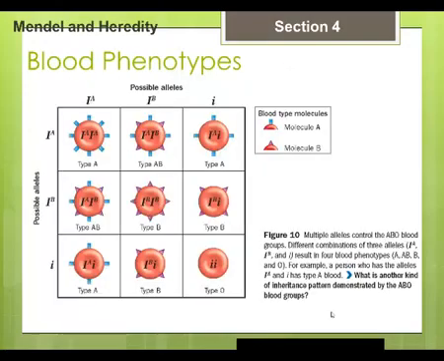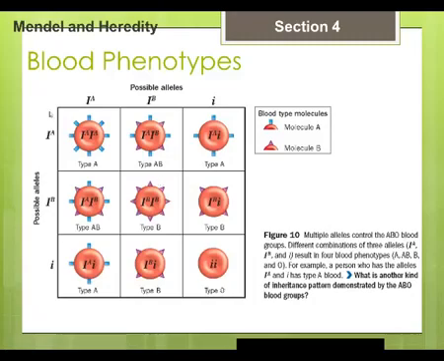So this picture shows the blood phenotypes, and as was mentioned earlier, this is an example of multiple alleles controlling blood groups. And there's a number of different combinations that you can end up with. You will notice up here, if we say that this individual up here is possibly mom, this one over here could possibly be dad, depending on how we look at this chart. The possibilities that we have are type A, type AB, type B, and then if you don't have either of the alleles for that, you end up with type O. So there's actually 4 possibilities for your blood type.